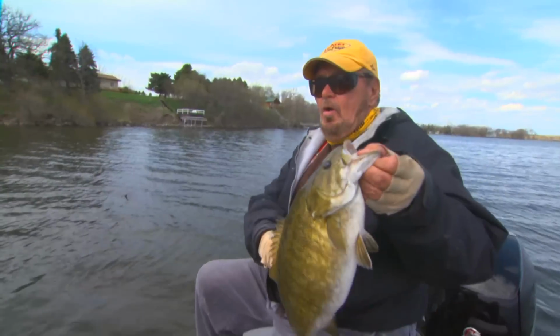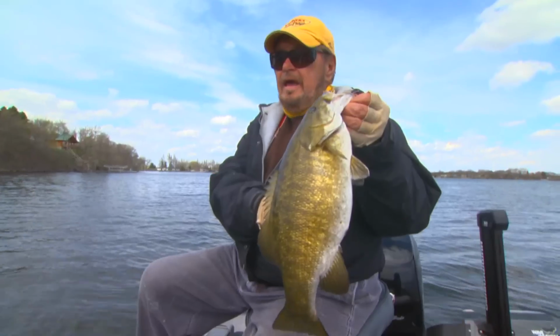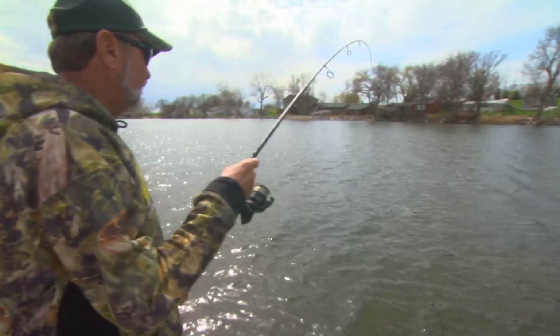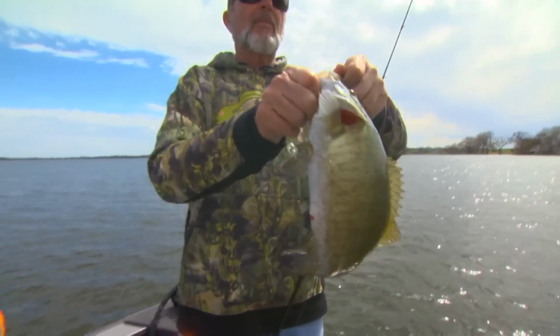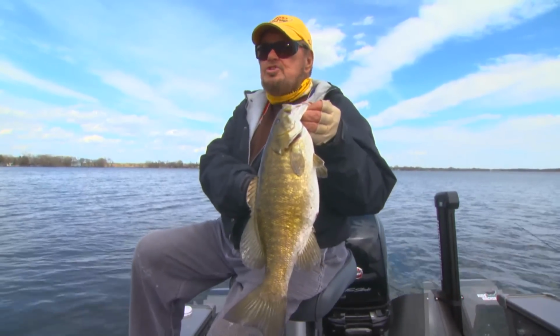You know, folks say that sometimes color doesn't make any difference, and other times color can make all the difference. Does that sound like a cop-out? Well, not really, because there are times when indeed you could grab any color lure and throw it where those fish are and catch fish on it. There are other times when they get real color specific. Day in and day out, there are general rules, however. And in today's show, we saw what some of those general rules were for certain types of baits.